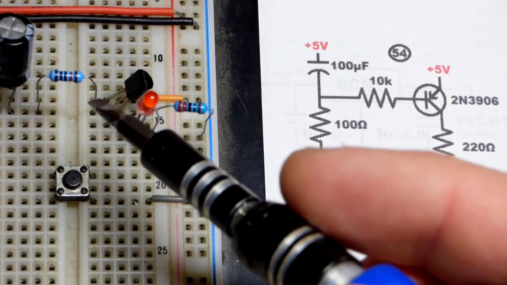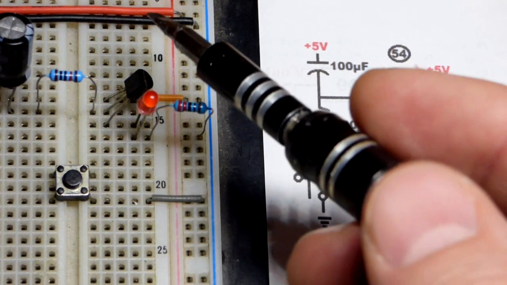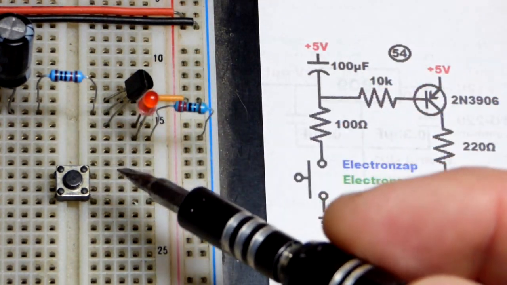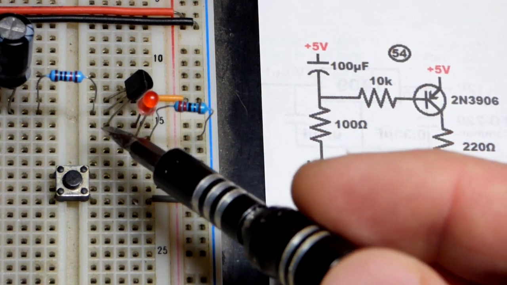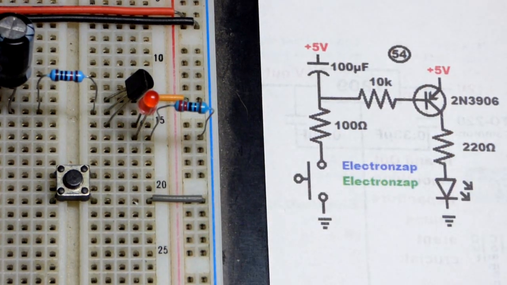But again, current is flowing in the opposite direction. The NPN one we had in the last circuit was facing to the right. Now we've got this one facing to the left so we can work positive up towards negative down. Emitter up there, base in the middle, and collector at the bottom.